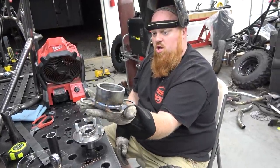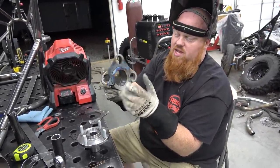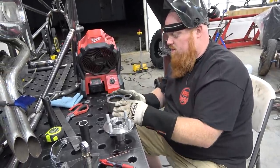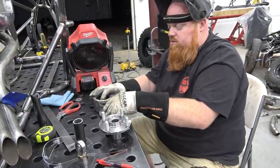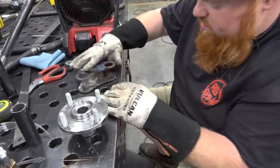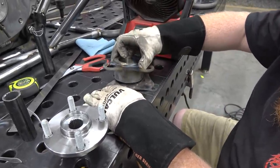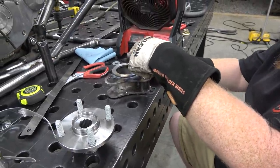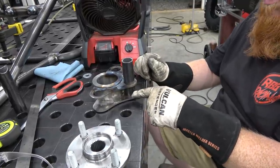So she's all welded out real nice, just on this side. I'm going to weld this side last. So now I can sleeve that puppy on there. Again, I'm using these spacers so I have a nice gap to weld. Okay, so now this is how the trailing arms will go. They'll slide through, weld here, as well as butt weld there.